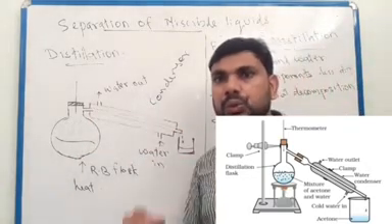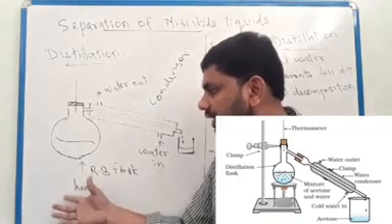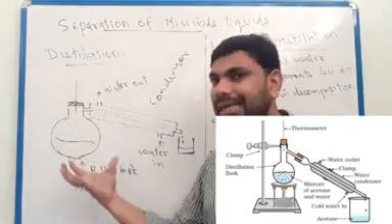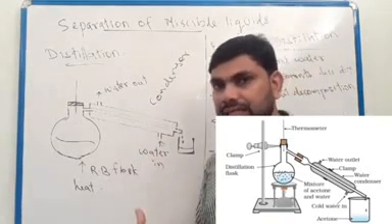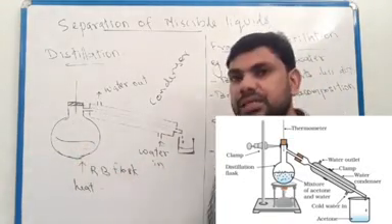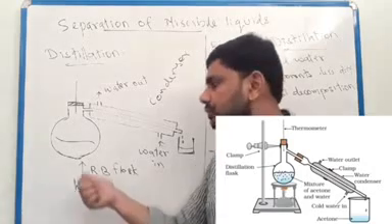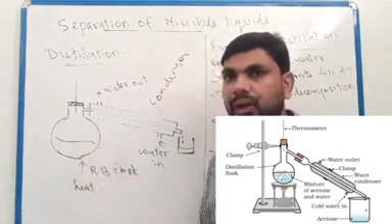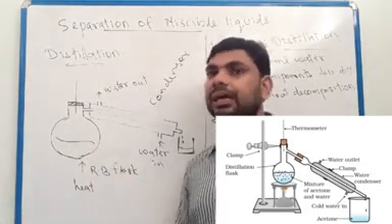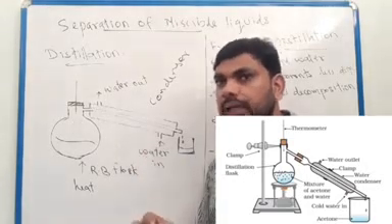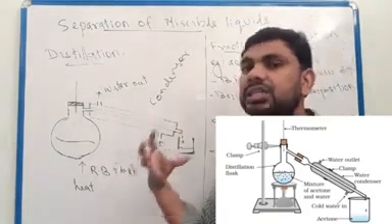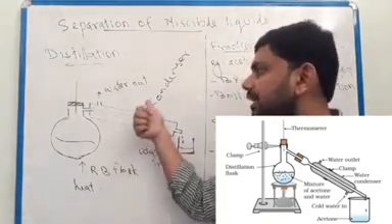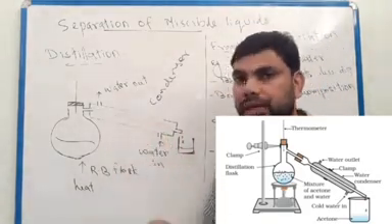The condenser is used for cooling. We know that after heating the system gains energy. Sometimes you have the question, where does the system gain energy? Here in the RB flask, the system gains energy because we heat here. Where does the system lose energy? After cooling, the system loses energy. We cool in the condenser, so in the condenser the system loses energy.